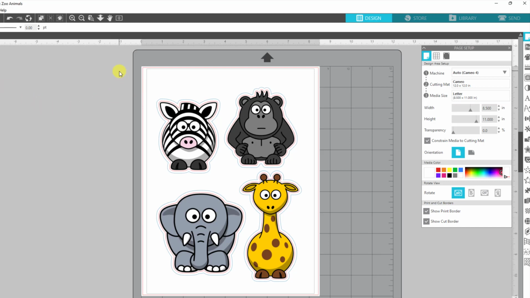Now then, before I bring in the registration marks, I want to make sure that these red lines are detached from the images, because otherwise when I get ready to export these cut lines as SVG, it's going to grab the images too. And that's the other issue that people are having. One of the reasons they want to be able to print from Silhouette Studio is that these raster images, if you have a whole lot of them, like a lot of little stickers, can really bog down just getting that SVG imported into Create.